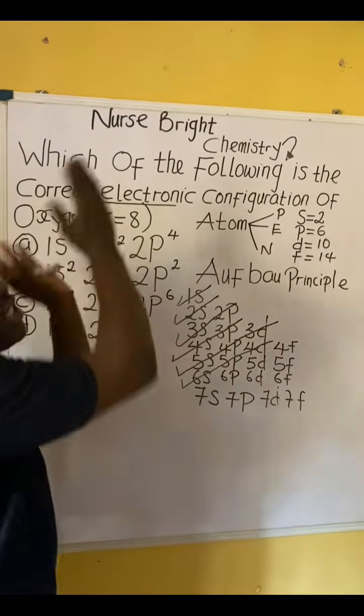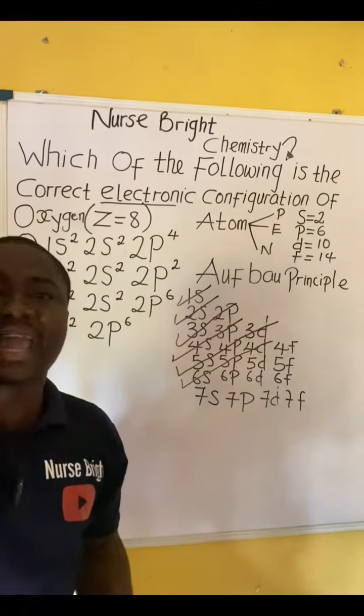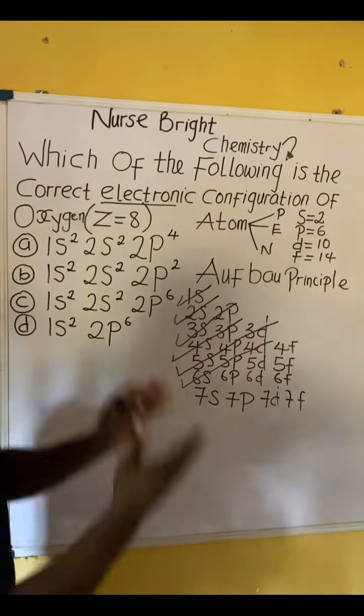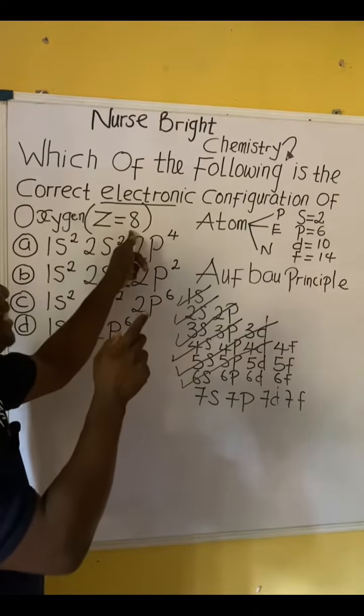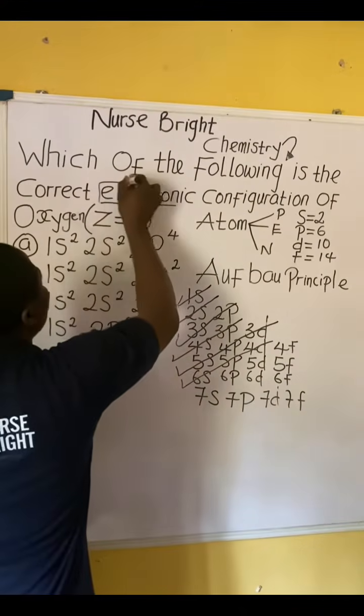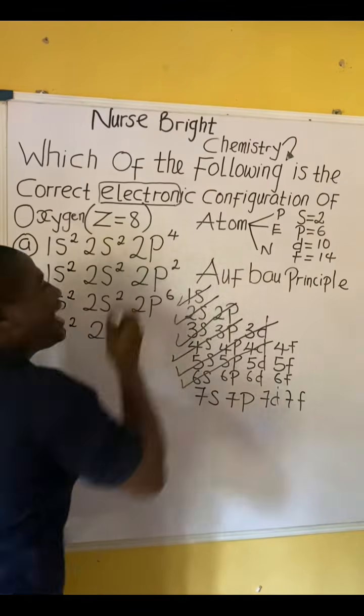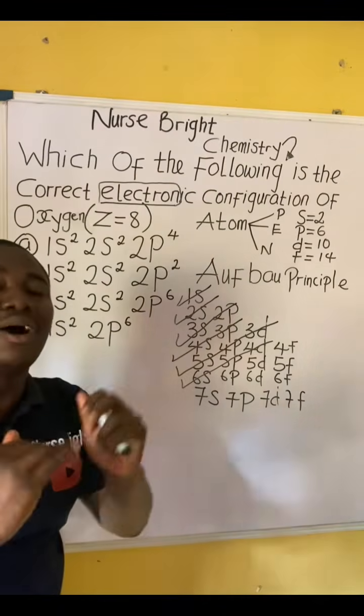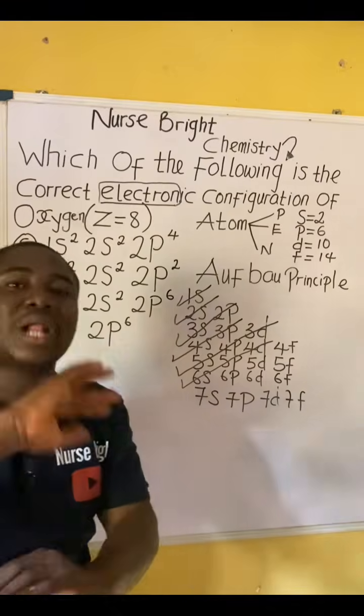That's why they gave us this information. You don't have to stress yourself. They gave you this information so as to note that this is what you need to write the electronic configuration. Because take note, for electronic configuration, you need electrons, nothing else. Do you understand? There are other diverse questions that come, and they are all very easy.